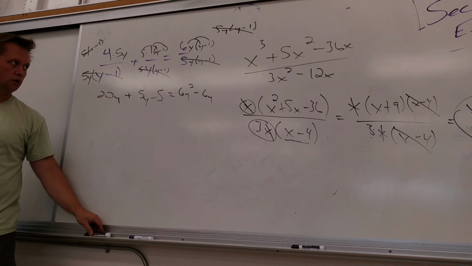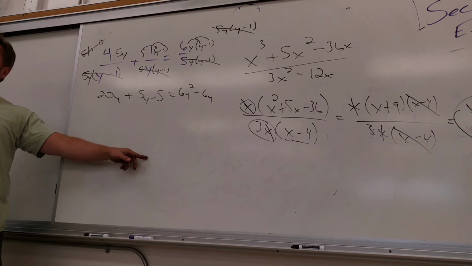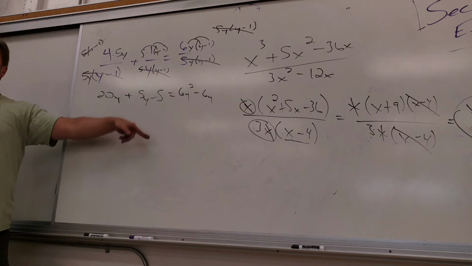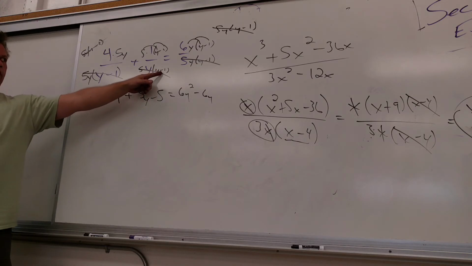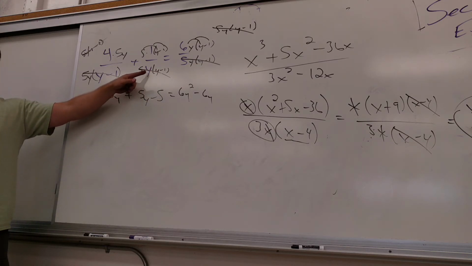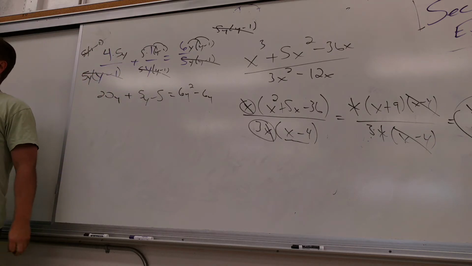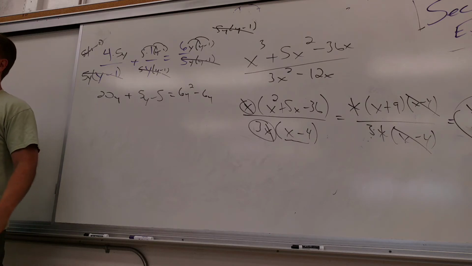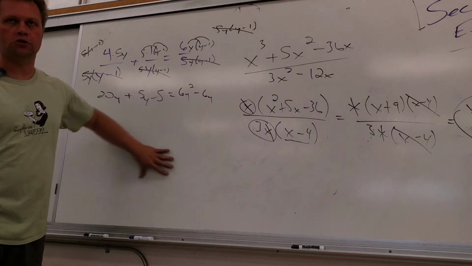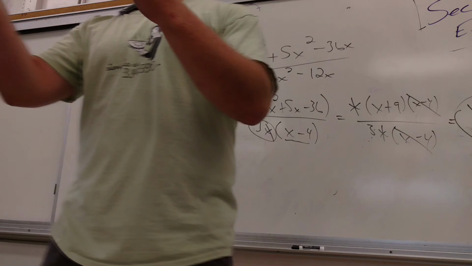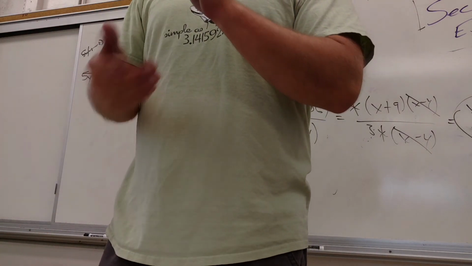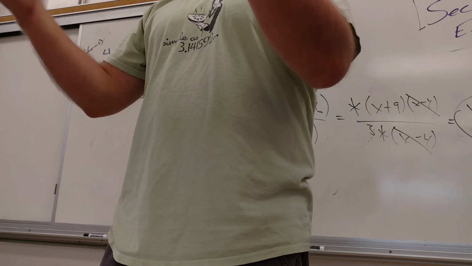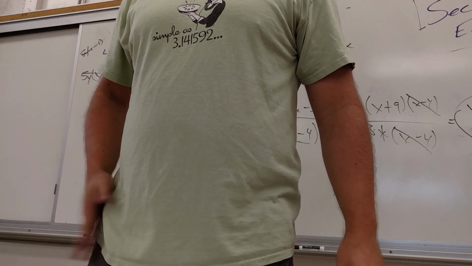Okay, cool. What could y not be at the end? If you get this, you've got to throw it out. What can y not be? 1? Or 0. Or 0, exactly. If y is 0, then that can't happen. So you shouldn't get that, but you get two answers that are both good. But there are several problems in that homework where you had to throw out at least one of the answers, if not both, because they would make the bottom 0. Cool.